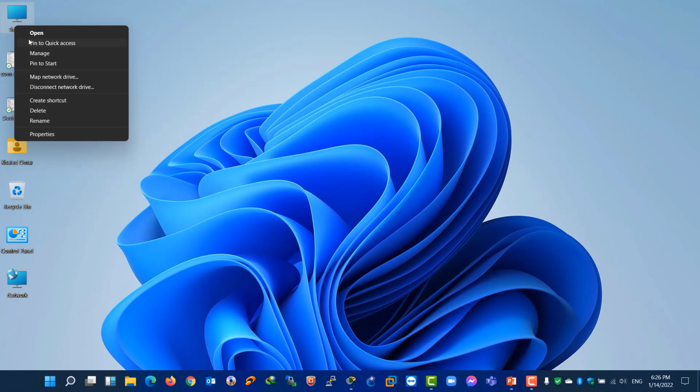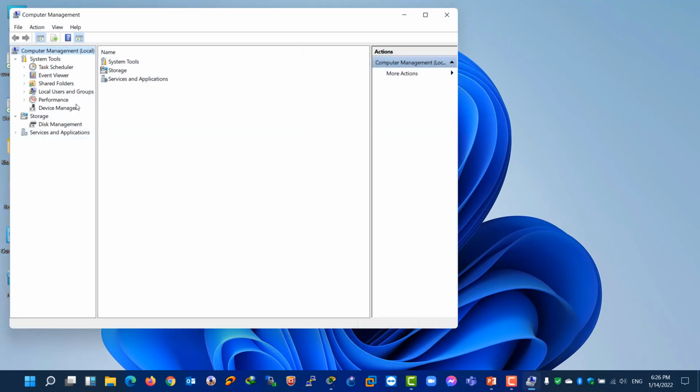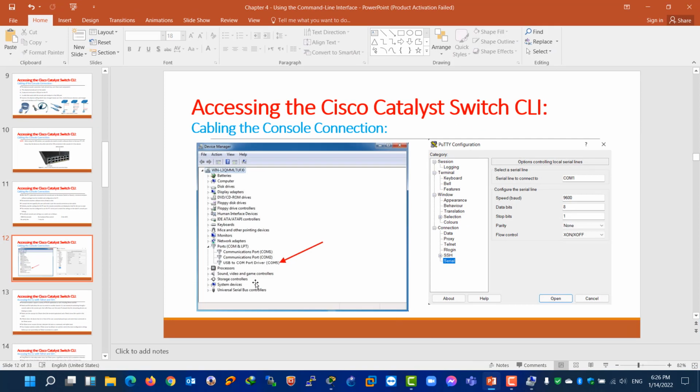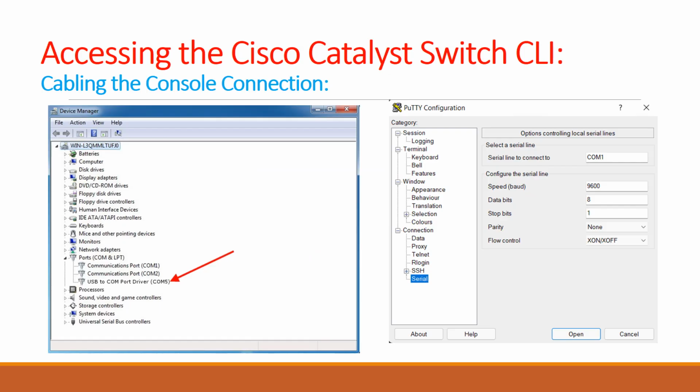Similarly in Windows 10 and other Windows operating systems, you go to Manage, Device Manager, and because I don't have the cable connected at the moment, you will not find the ports or the COM ports like this one.